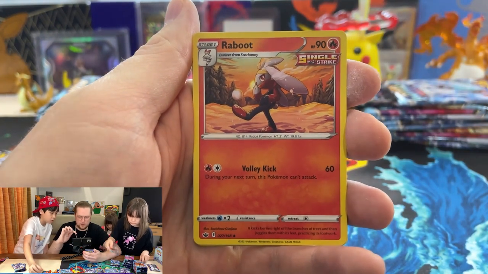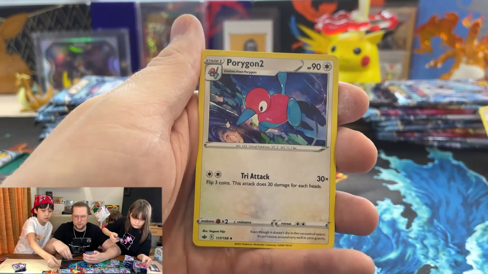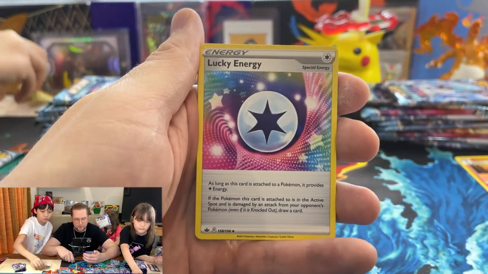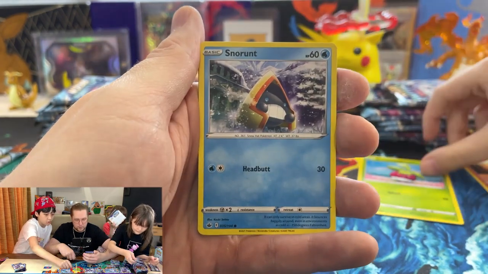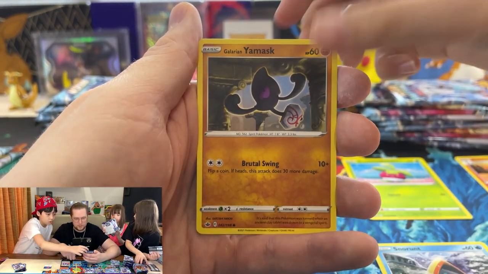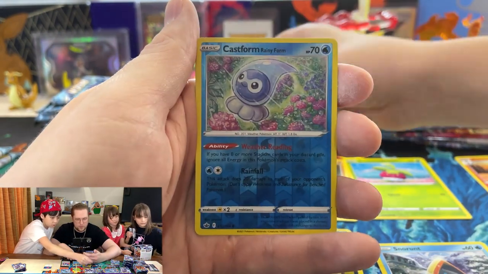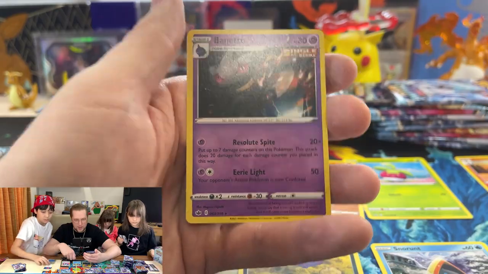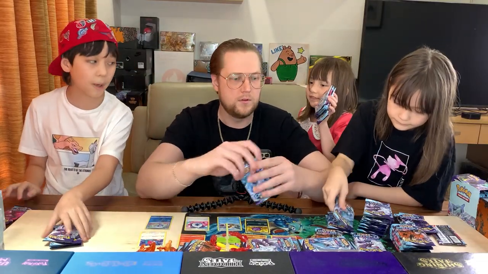Here is the energy. I got my packs. Okay, keep them there. These belong to energy. Bounsweet, Snorunt, Koffing, Slowpoke, Cursola, and a Banette. I think we pulled Banette in the Battle Styles boxes as well.